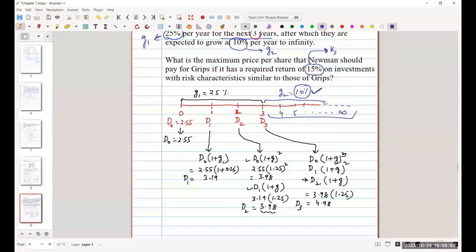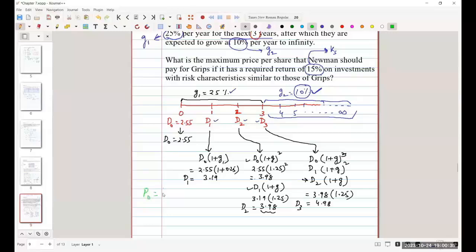So during this part of the timeline, we will have the formula which we have been using for the constant growth model thus far. You may very well ask a question: during the first part of the timeline, when we were talking about D1, D2 and D3, didn't we have a constant growth rate at that time? 25%? The answer is yes. But then this part of the timeline had a finish point. At time 3, it finished.